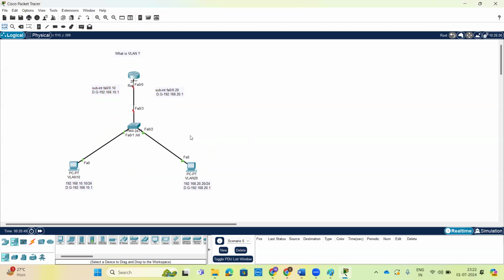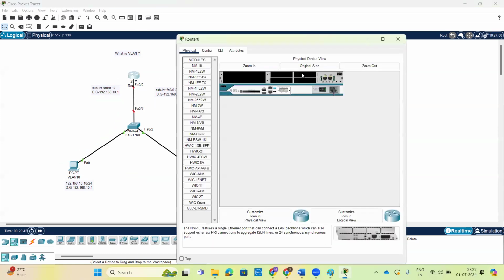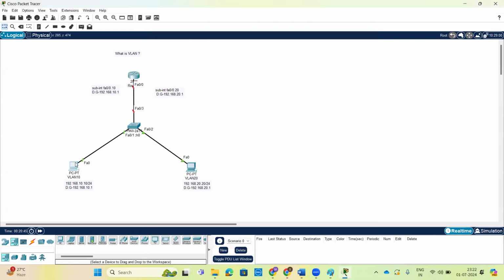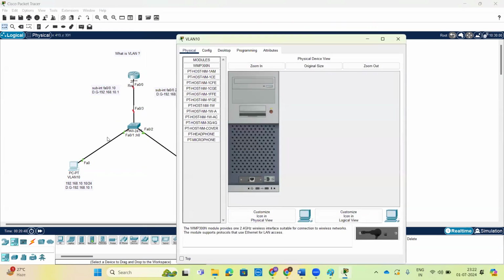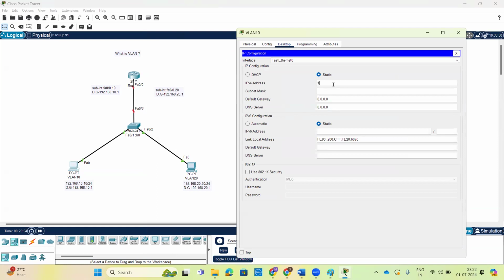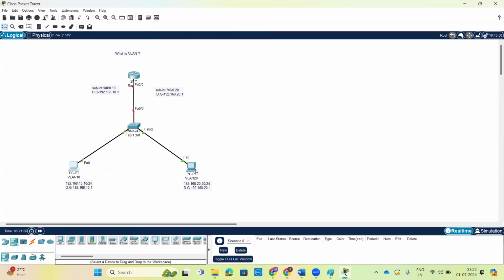Okay, this is first. I'll configure here. I'll assign the interfaces to the PCs, going from bottom to top. For this PC, 192.168.10.10 with subnet mask and default gateway 192.168.10.1.